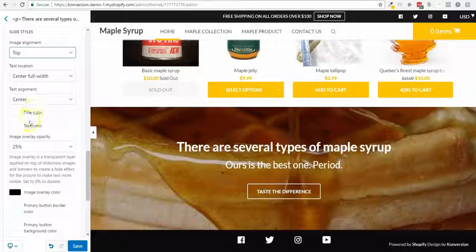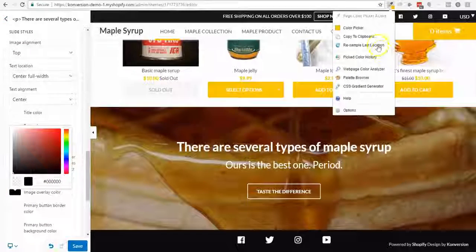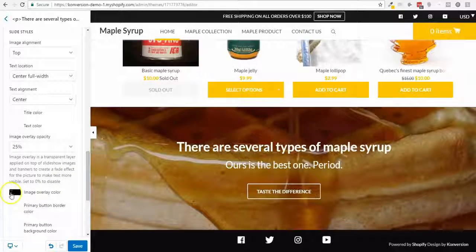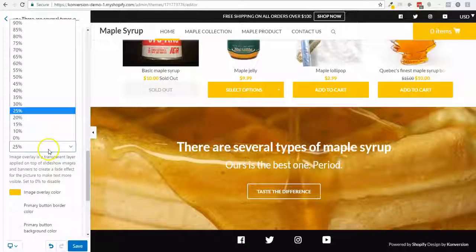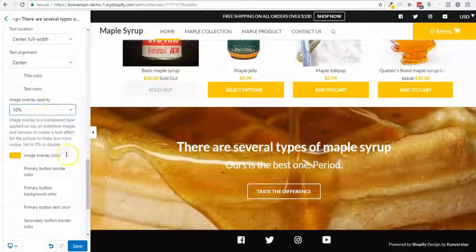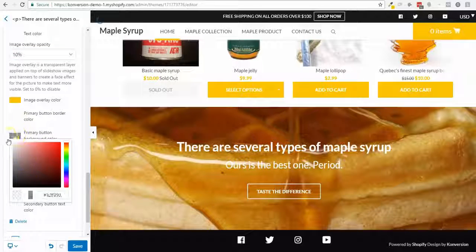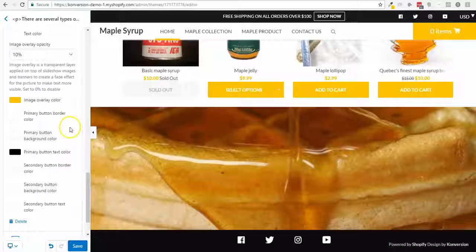And I'm gonna go a bit fancy and add an overlay color, maybe less intense, just like this, and change the primary button color as well as the text.